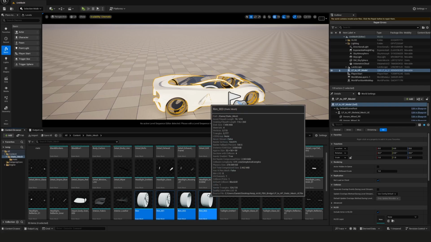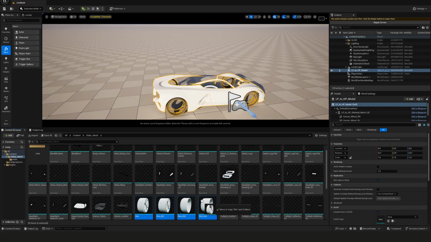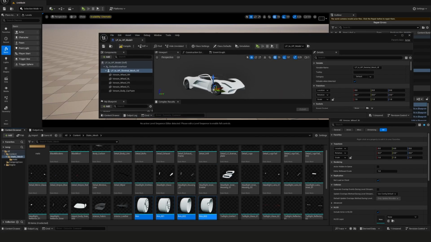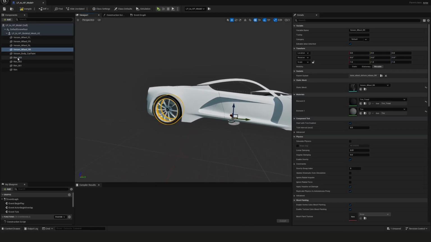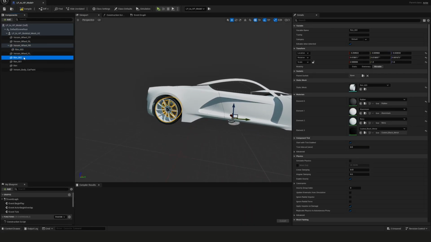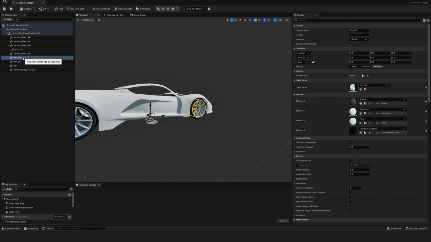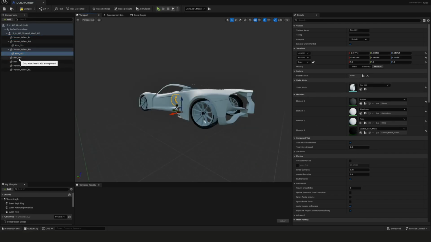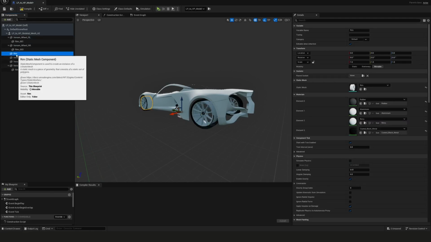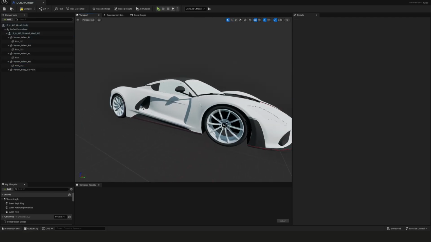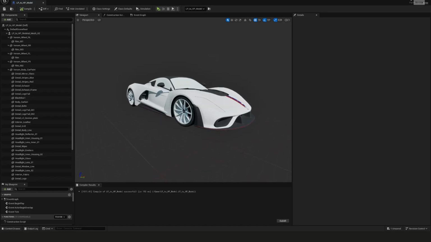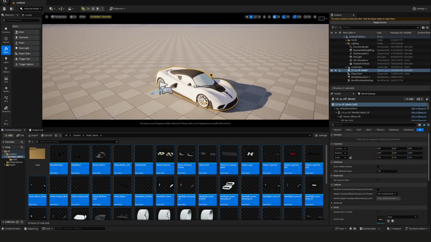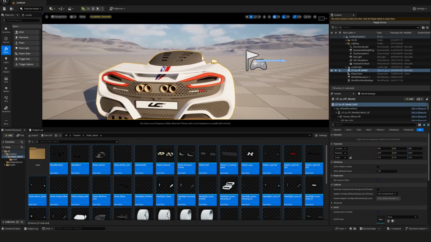For now, I will just drop in a few of them. But the way you would do it is simply to take the models and drop them inside the corresponding objects in here. So basically this one would be under wheel RR. This one would be under wheel front R. This one would be under wheel rear left. And this one would be under wheel front left. Here, just a few more connected, and I think we're good to go. Let's compile and save this guy, and then head back into our scene where we can see our car is set up and ready to go.